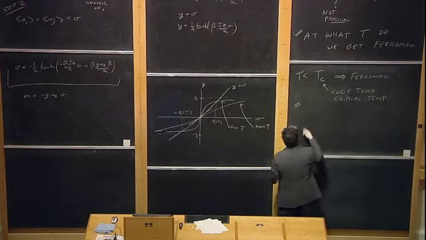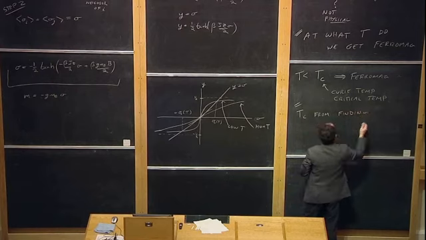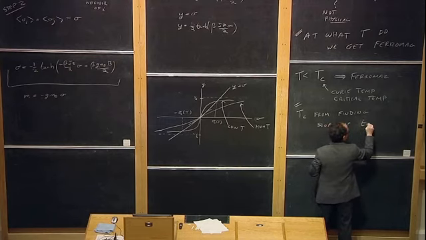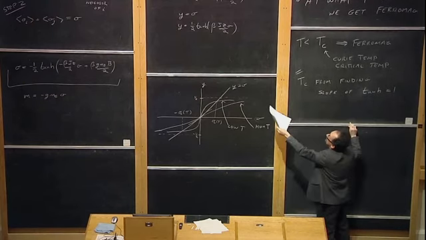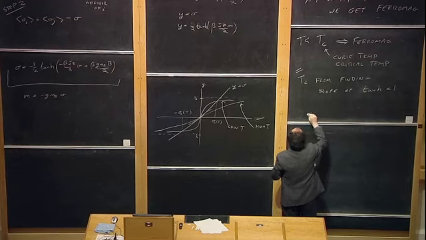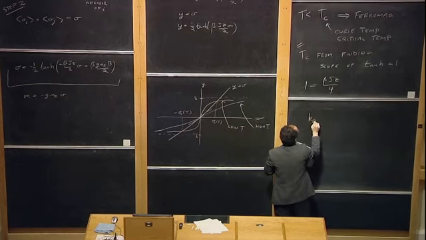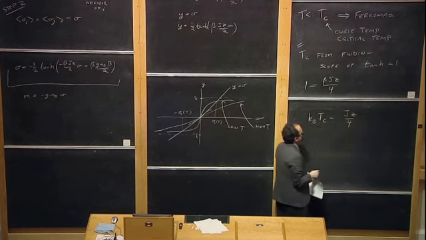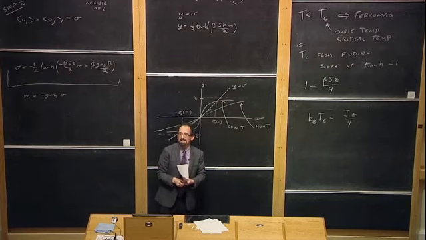So Tc from finding the slope of tanh equals 1. So if we just expand the y equals tanh equation here, the slope of tanh, which we're setting equal to 1, is beta Jz over 4. Or just rearranging a little bit, we get kB Tc equals Jz over 4, which is the critical value of the temperature. Okay, is everyone still with me? Fairly happy? No? Yes? Maybe?